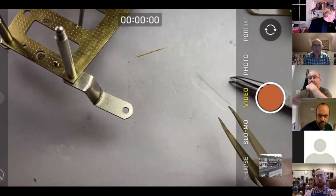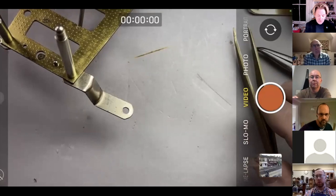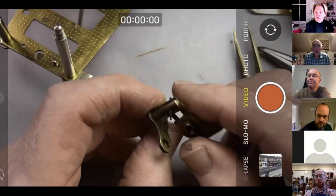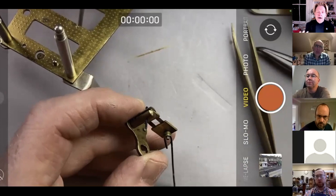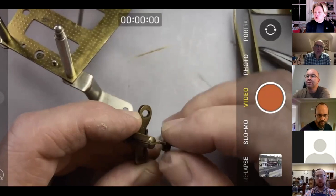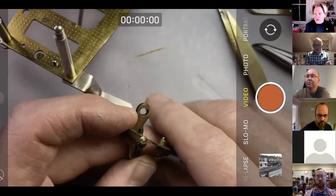Oh yeah, should the suspension spring be loose in the top, in the back cock slot? The answer is no. It just needs to be loose enough so the suspension and the pendulum assembly assumes a vertical position when the pendulum's on. If it's actually loose, John, you had a case a couple of weeks ago, didn't you? I did. Do you want to just tell the audience about that case?